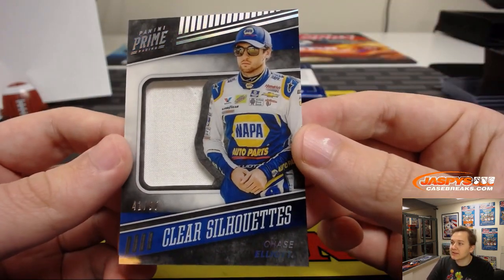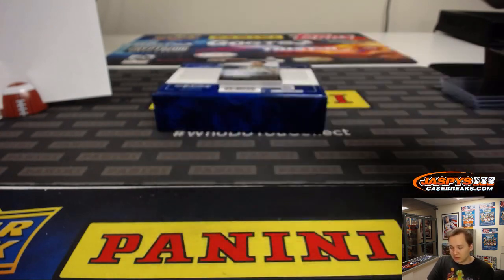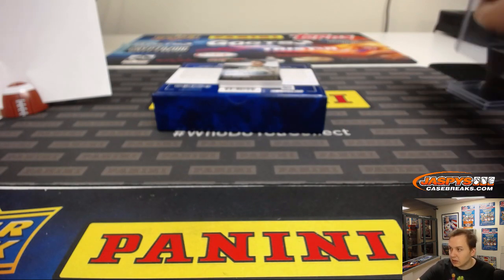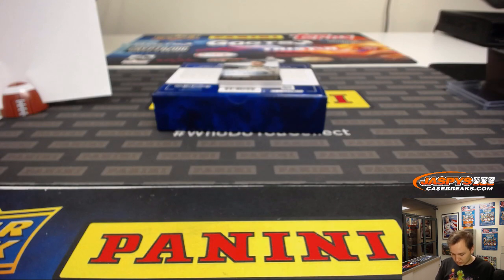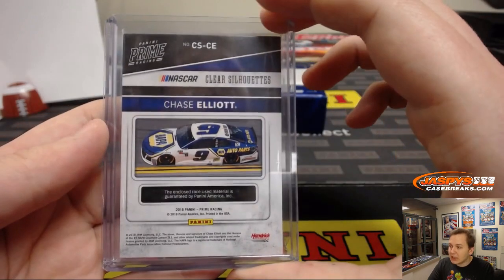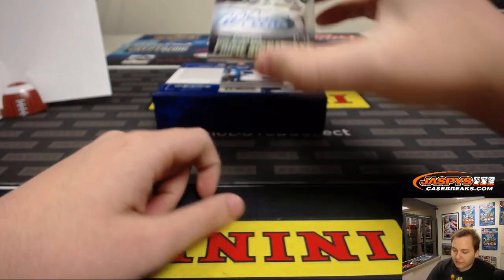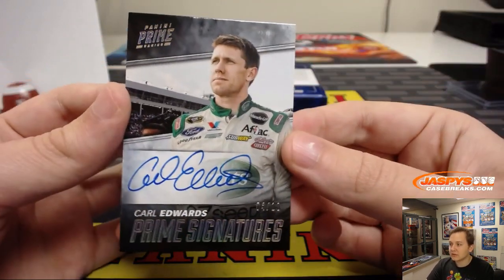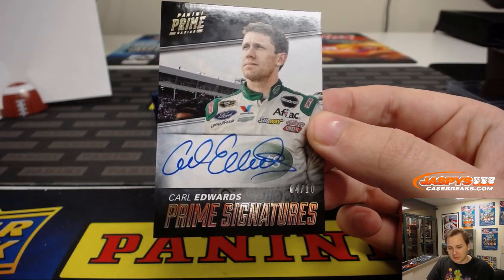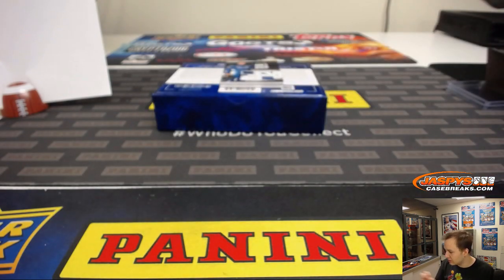41/99, clear silhouettes. Chase Elliott for Yasik in the number one spot. Bill Elliott's son, Chase Elliott. Nice. A nice acetate finish on there. Chase Elliott. We have a nice on-card autograph, 4/10, Carl Edwards. 4/10. Spot four going out to Blake. The great auto, Carl Edwards.